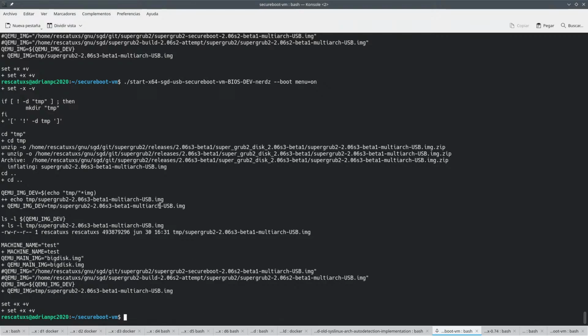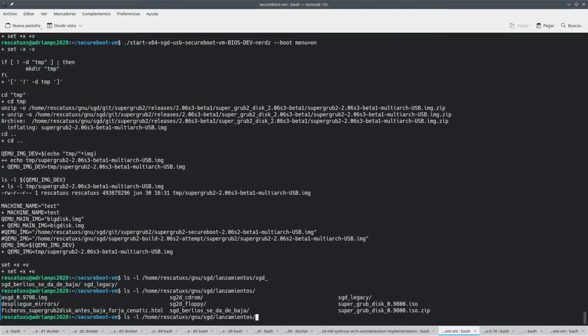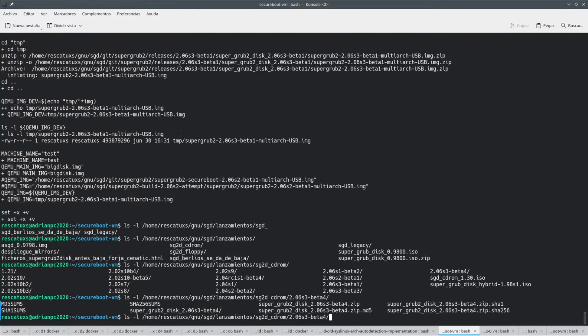Let me fix this so that it uses the latest version. Where the hell is this? SG220ROM 203S3 beta 4, and you want the multi-arc one, which we don't have, or do we?